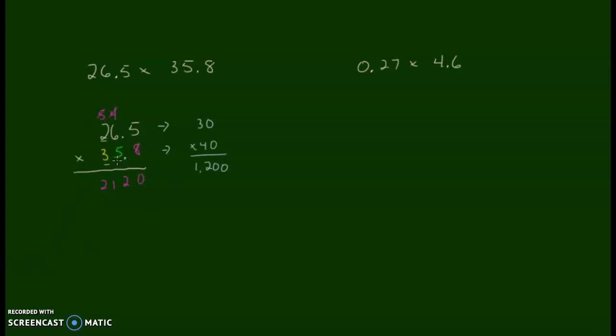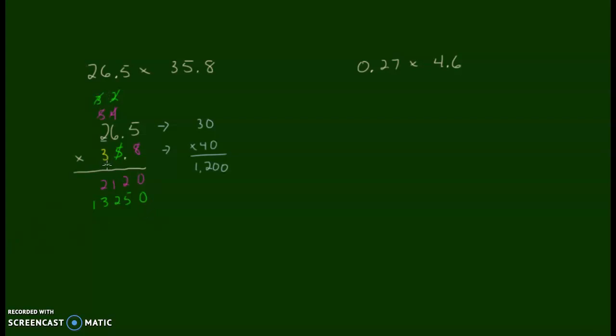Now in this case, with the decimal, it's the ones place, but we're going to think about it as being the tens place. So I'm going to add my 0 like we typically would do. 5 times 5 is 25. 6 times 5 is 30, plus 2 is 32. 2 times 5 is 10, plus 3 is 13. So now I'm done with the green, and I'm going to move on to the yellow.